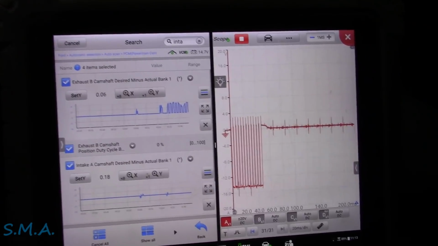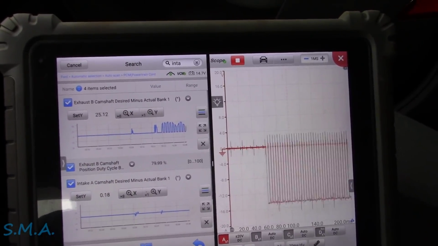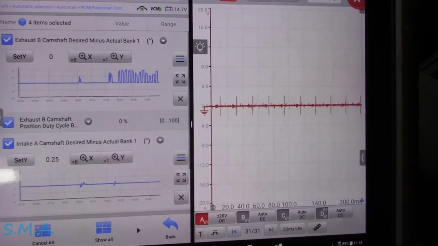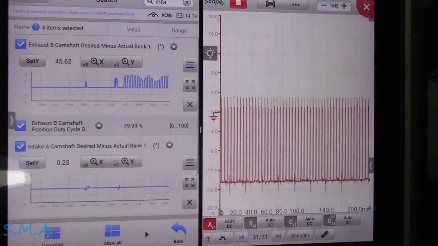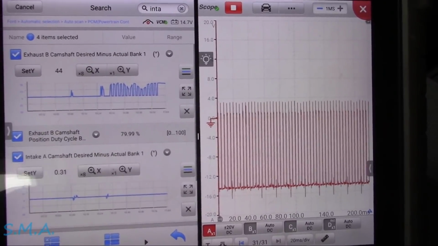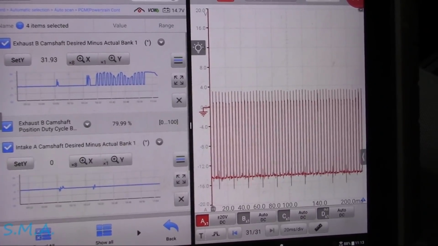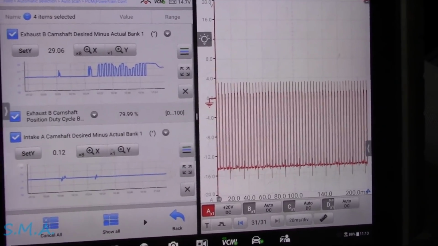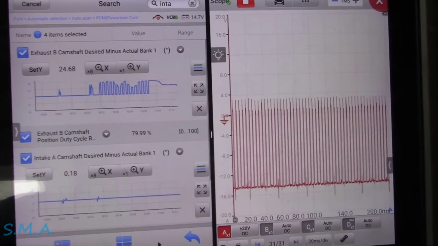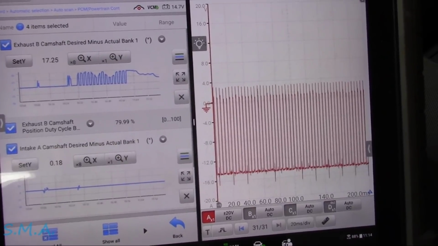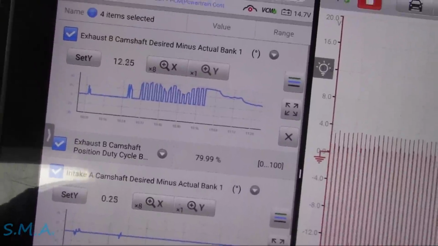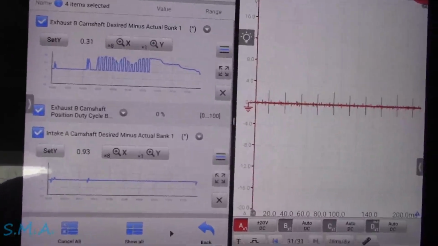I'm trying to drive and not kill everyone here. So I can see the command, so let's look at the left side of the screen here. You see it commanding at about an 80% duty cycle, but then you also see the differential PID at the top is showing a difference of 30-some degrees. So apparently 80% duty cycle translates to 30 degrees of cam timing that it wants, and you can see that the signal is there. The difference is 10 degrees. I mean, it's not good, folks.